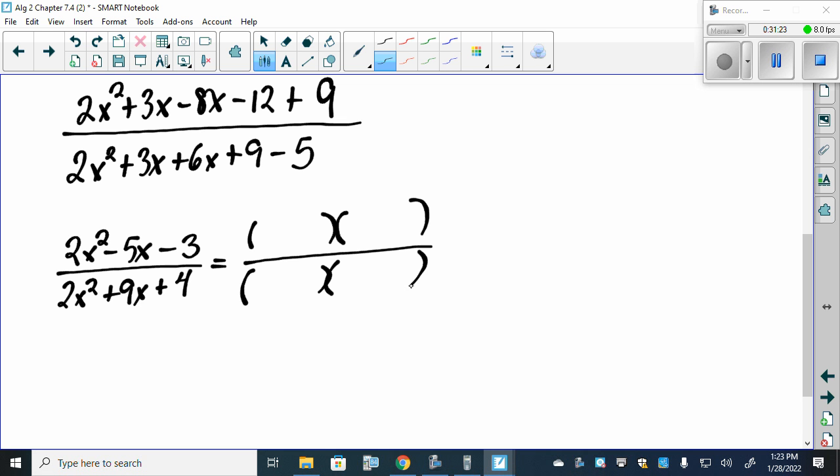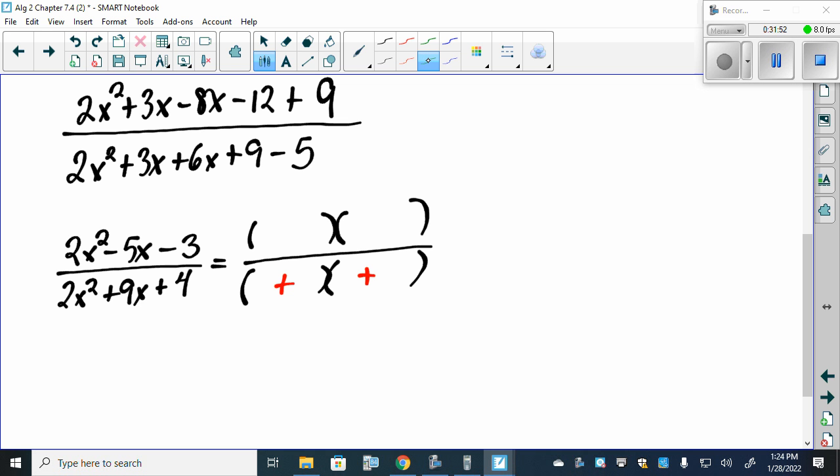Is there one of these that y'all want to factor first? You want to factor the numerator or factor the denominator first? What do you say, Michelle? Denominator. So we have 2x squared plus 9x plus 4. Since the third term is positive, the signs are the same and they match the sign of the middle term, which is going to be positive and positive.